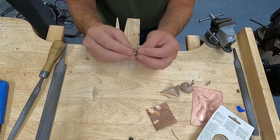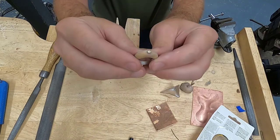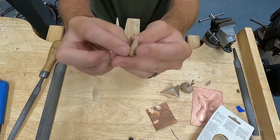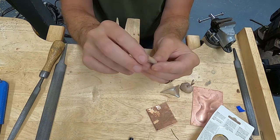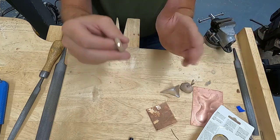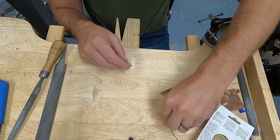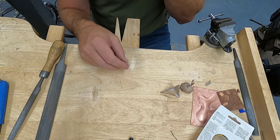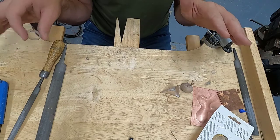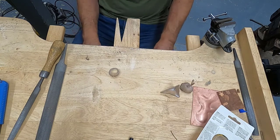Okay, so I have already cut the sprue off of this ring. Now I'm left with this nub, with this bump. I also don't have the nicest surface on this ring. Now this ring is designed to just be a smooth ring, so I'm going to end up filing the entire thing. If you have a lot of texture, you want to avoid filing that area that's heavily textured because you're going to file that texture away. The files, the sandpaper makes everything smooth. So if you don't want it to be smooth, then do not file that particular area.